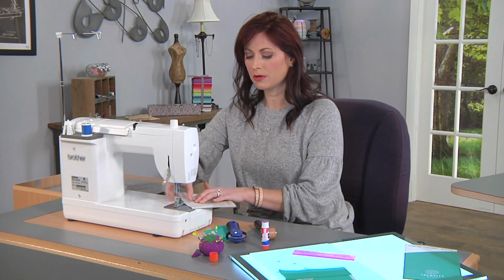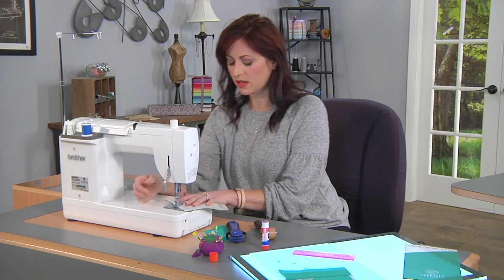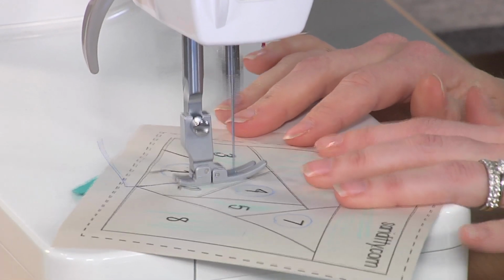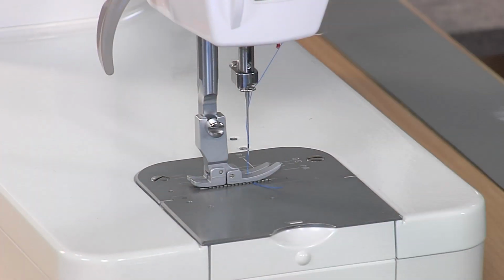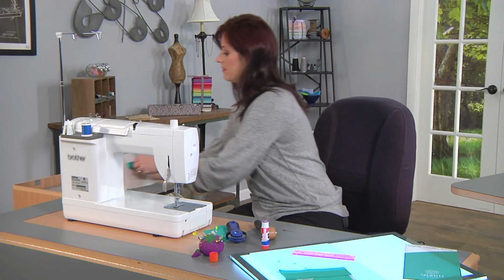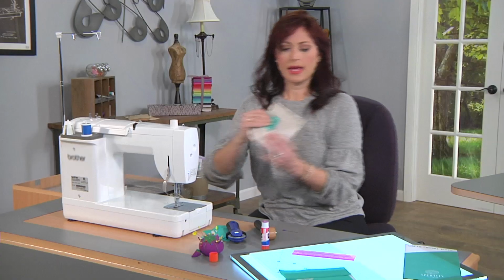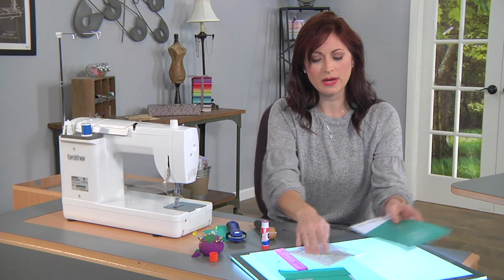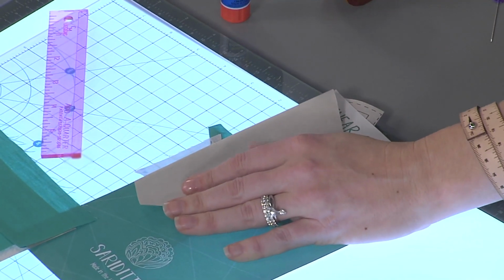So you're going to flip it over and you're on the short stitch length. 1.4 millimeters is what I like to use. And you're sewing directly on that line from point to point. You stop, go ahead and lift it up. I like to have my pressing pad right next to me so that way I can give that seam a really quick flip. And then this way I can trim it with my cardstock and my add a quarter ruler. Trim it, flip it, and you can add piece number 3.